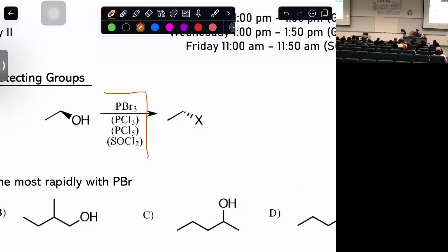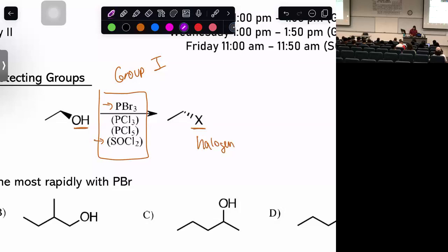Now, the first group, it's going to be this one, the one with pure halogens. Okay, from now on, I'm going to refer to them as group 1 for you to identify them. Now, group 1, the most common ones that you're going to see is PBr3 and SOCl2. That applies for both professors. They tend to use those two most of the time, but again, basic gist, whenever you use group 1 of protecting groups, we swap OH for whatever halogen was provided on the arrow.